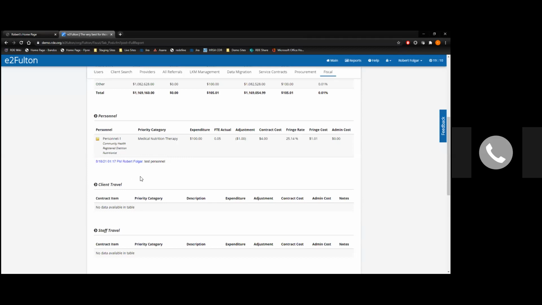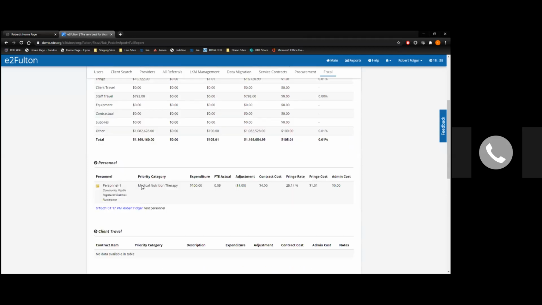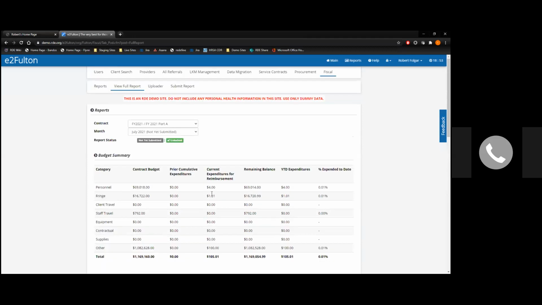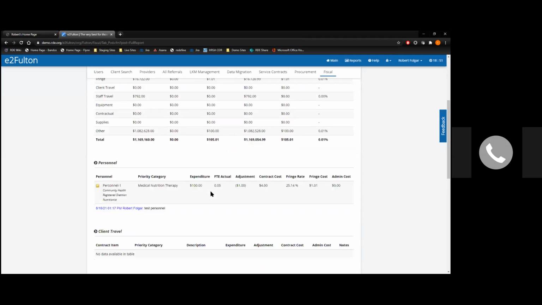When I go in the future steps, you'll see that Fulton County notes will be in red. So it's an easy way for you to distinguish what Fulton County is requesting and what is from notes from a provider. So again, this is just a view only tab, just simply to help you see at a glance all the categories so you don't have to scroll through and click for each individual item.